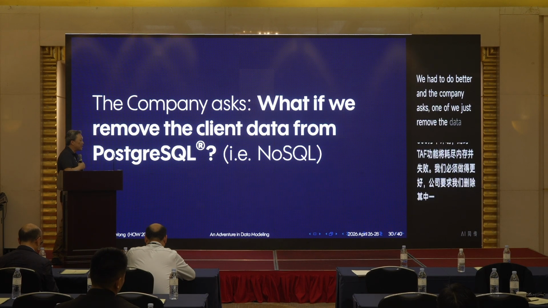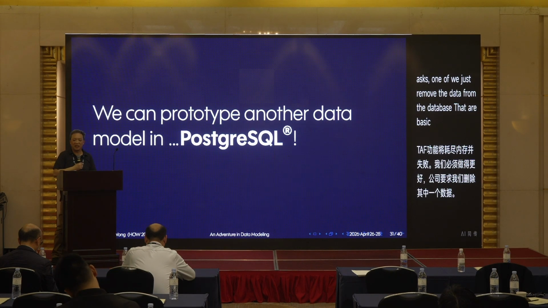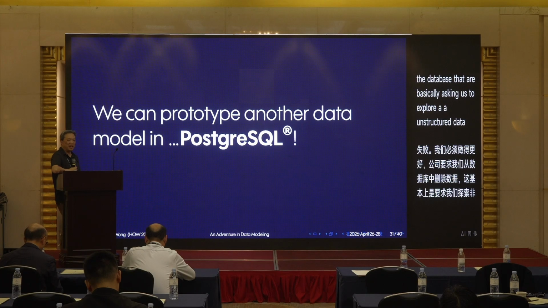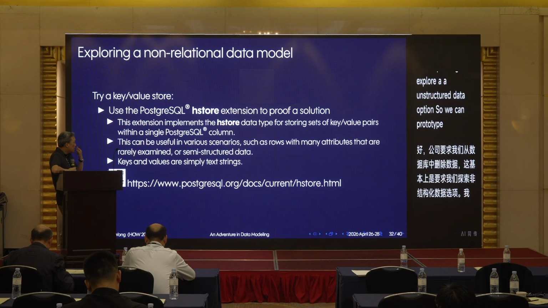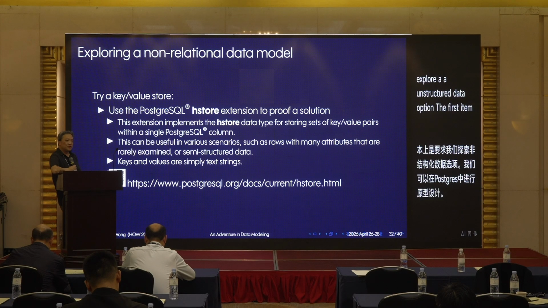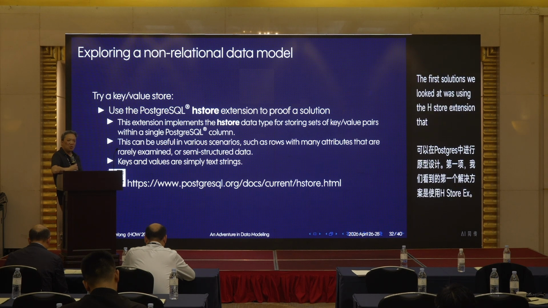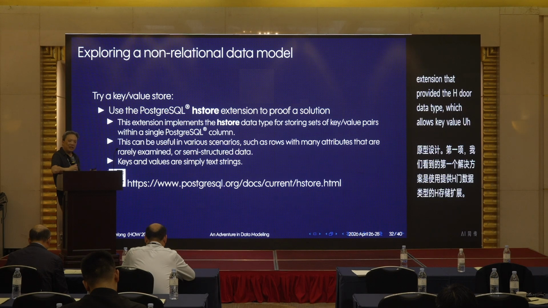They were basically asking us to explore an unstructured data option. So we can prototype that in Postgres. The first solution that we looked at was using the HStore extension that provided the HStore data type, which allows key value pairs to be stored within a single column in a database.